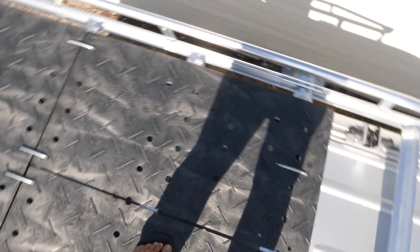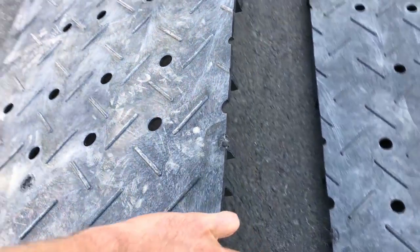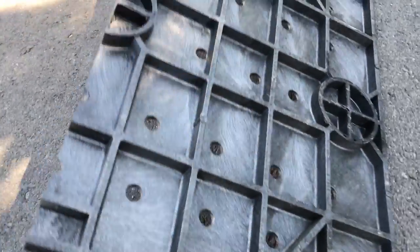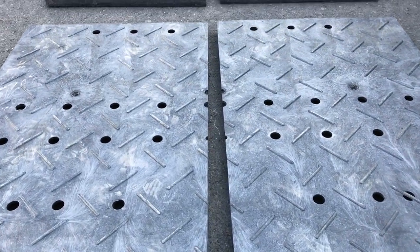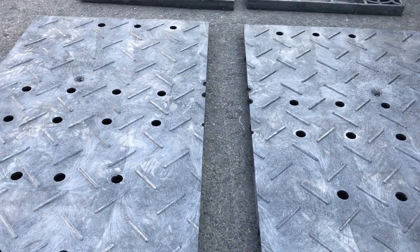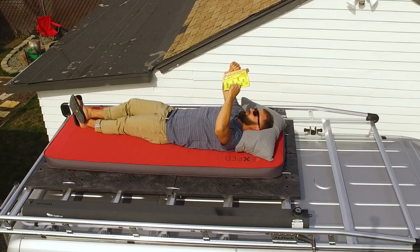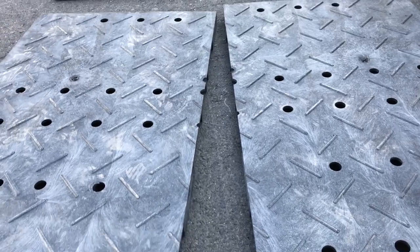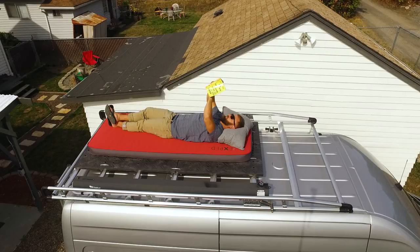So as you can see, my rooftop deck consists of two pallets. I sliced the pallets directly down the middle in order to have maximum versatility. For example, if I'm wanting to strap on a bundle of 2x4s, I can slide the two portions of deck pad apart and then more easily cinch to the crossbars. On the other hand, when I want to enjoy myself and read a book on the roof of my car, I simply slide both pieces of the platform together and I get a nice wide surface to lounge around on.